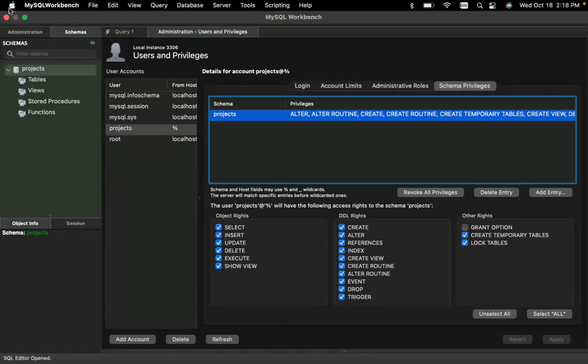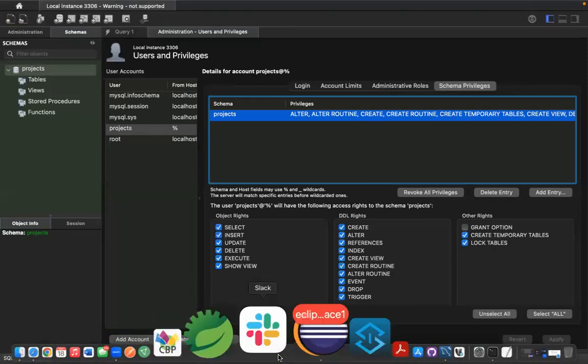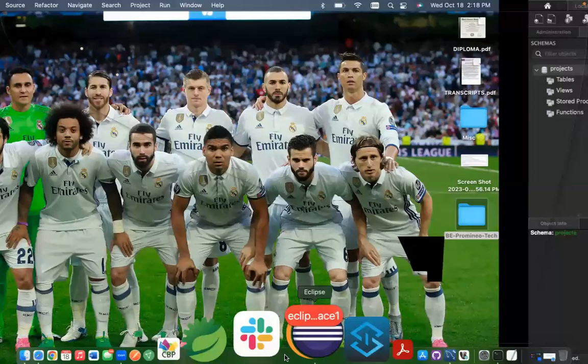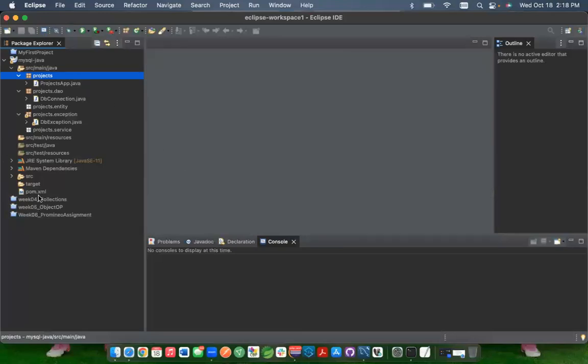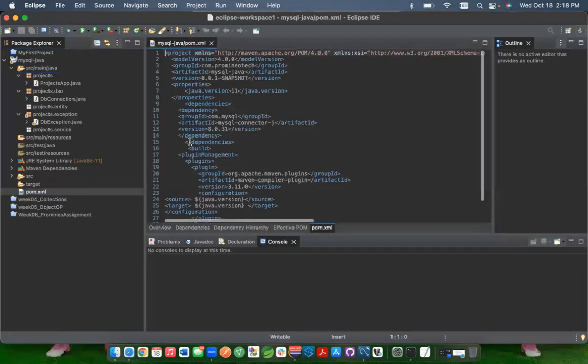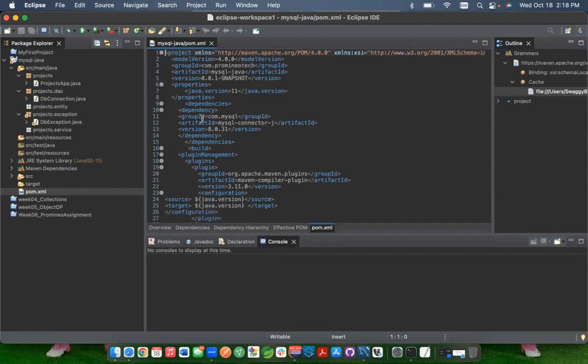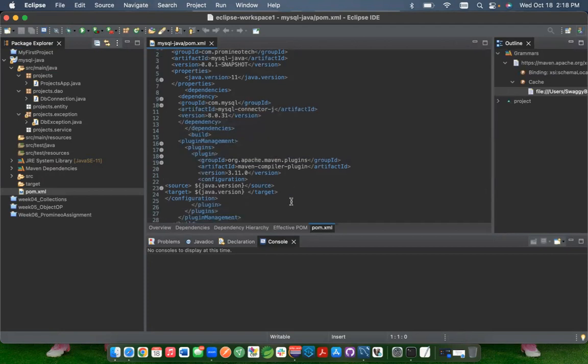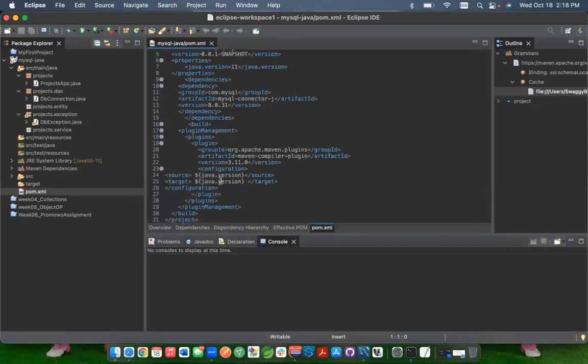The next step was to go into Eclipse and create a Maven project, which I have here. So we were tasked to update the POM a little bit. We were told to provide some dependencies. As you can see here, I provided my MySQL dependency, as well as a Maven compiler plugin. And I also parameterized the Java version, as you can see here. We added that to a property here, and we've externalized those properties: Java version for source and target, as you can see.